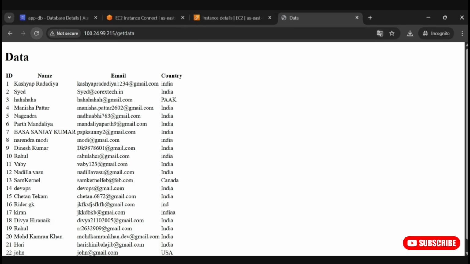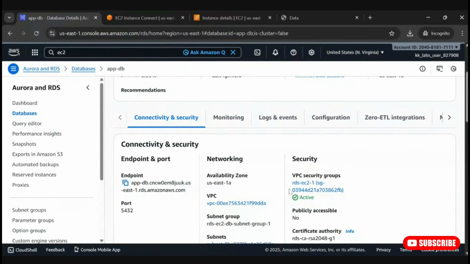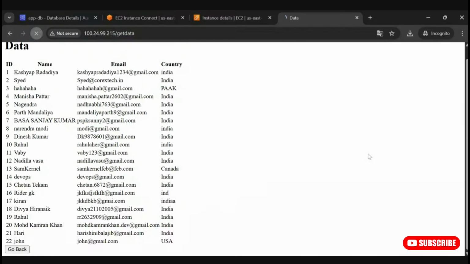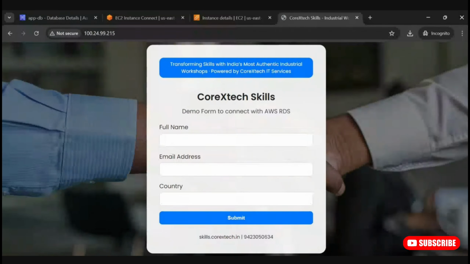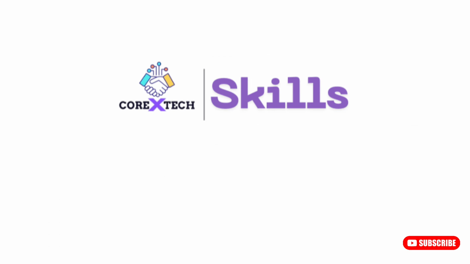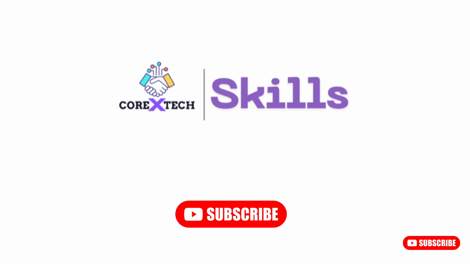So guys, this is how you can create a web application with a database. We connected the database, which is RDS, so AWS is taking all the responsibility. You just have to create it, give the endpoint, give the credentials, and everything will work. You can see the data getting stored in our database, and you can fill up the form from the front end. This is a web app which internally works on port 5000, and externally we have routed it, and it is working on port 80. I hope you got the point and found this workshop interesting.